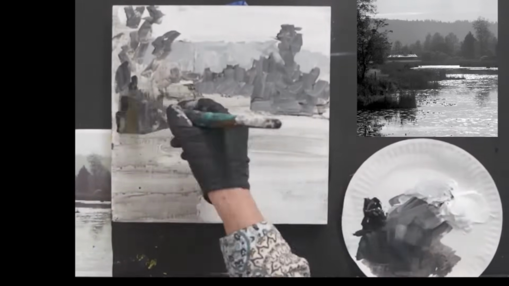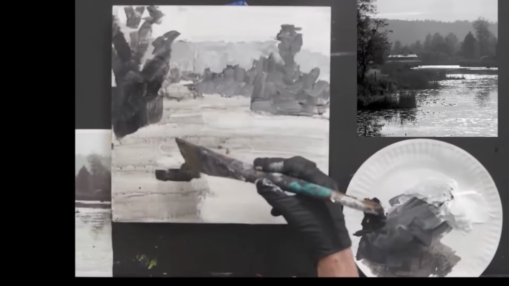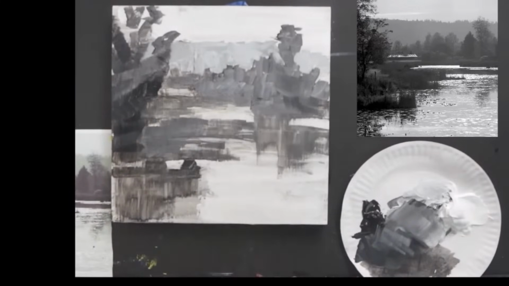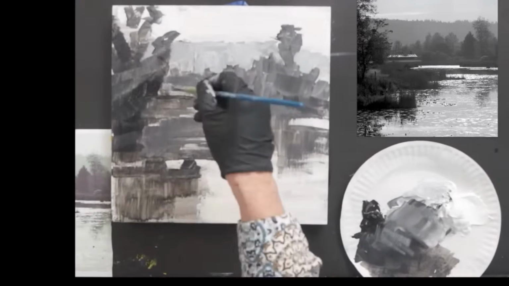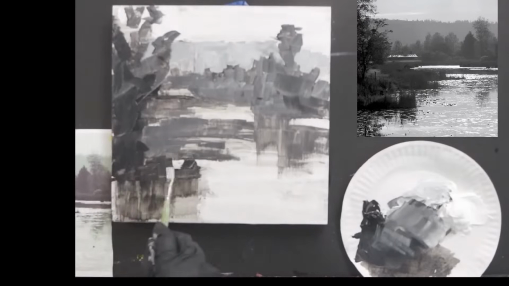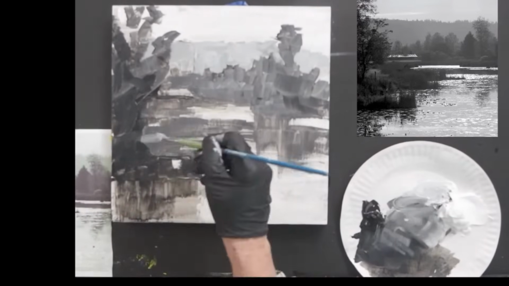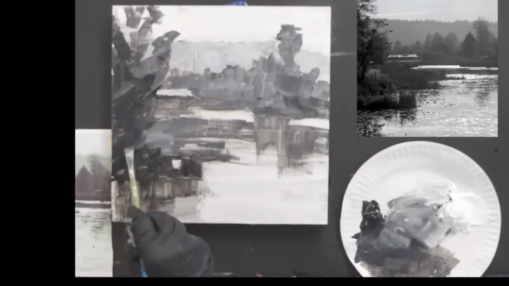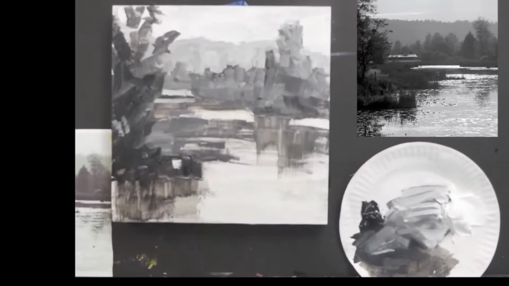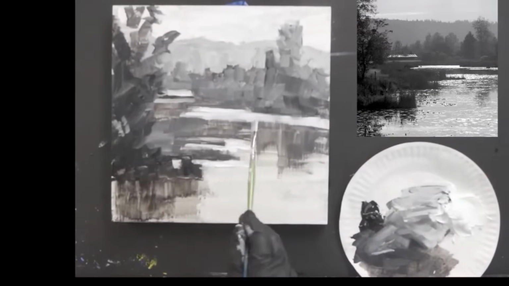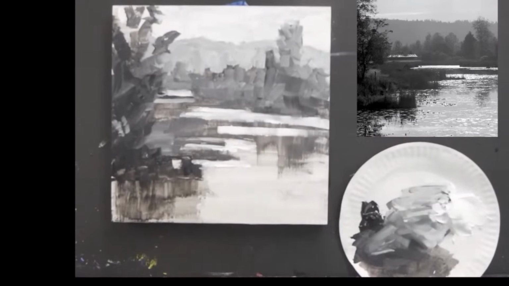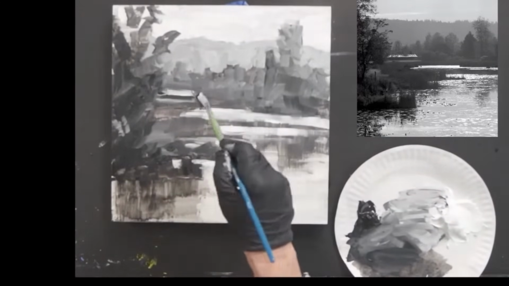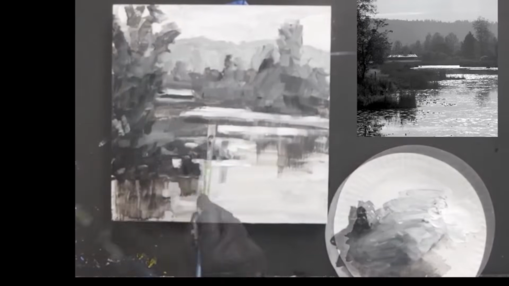So in fast forwarding this, you're going to see me paint this again. I didn't think you needed to see this in real time, but just to see where the dark, the medium, and the light values go in here, as a way to find my way through the color mixtures in just a few minutes. I find this to be a very helpful technique when I need to understand my values. I'm going to paint my colors right on top of this value mixture, just like I did on top of the plastic. So this will be something I paint right on top of in just a minute.